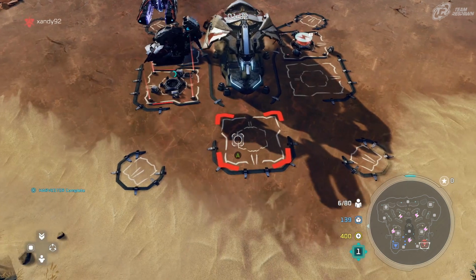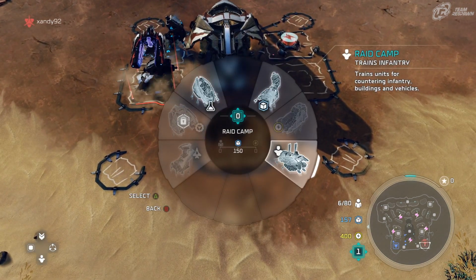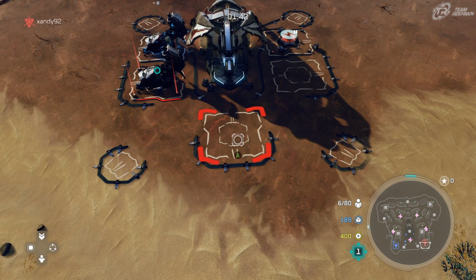But I would recommend that this 5th pad, you have either be like, say, a war council or a raid camp or just another harvester, because you would not want to burn out just one pad.